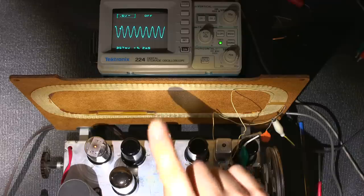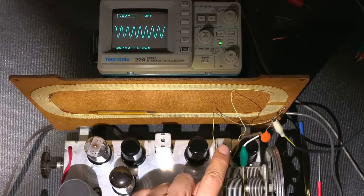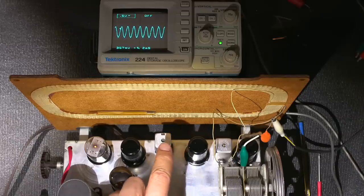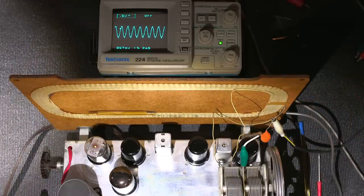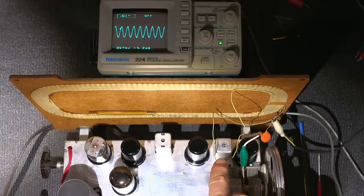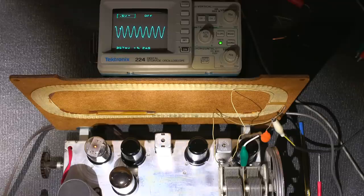So we'll just look at it on the oscilloscope, and what I'm going to do is just tune this section here for a peak. So I have to do the tops and the bottoms. So what I'll do is I'll do both the tops here on camera, and then I'll do the bottoms off camera, because I have to flip the chassis upside down and move everything all around to do that. But basically I'm just tuning for a peak with all four adjustments. So there's an adjustment on the top and on the bottom of this transformer, and there's an adjustment on the top and on the bottom of this transformer.